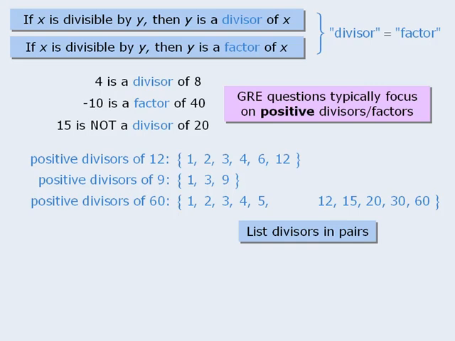Now, the next divisor of 60 is 6, and its pair is 10. Now, at this point, we haven't finished listing the factors just yet. There are still some numbers between 6 and 10 that we must check. Now, 7 is not a divisor of 60, and neither are 8 and 9. So our list is now complete, and we can see that 60 has a total of 12 positive divisors.